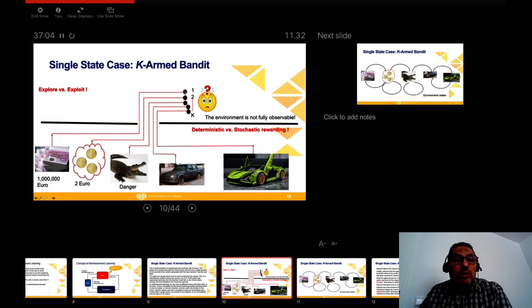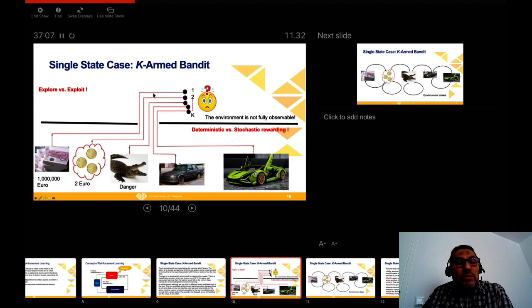So if, during the exploration, we find that the more we play with arm one, we get on average, sometimes, let's say, 1,000 euro, and playing with arm two, we also get some hundreds of euro. But when you play with arm three, sometimes it is dangerous, sometimes we get 10 million euros, and sometimes we lose. It might eat some of the money that we have already earned. However, when we win, then we get a lot of money.